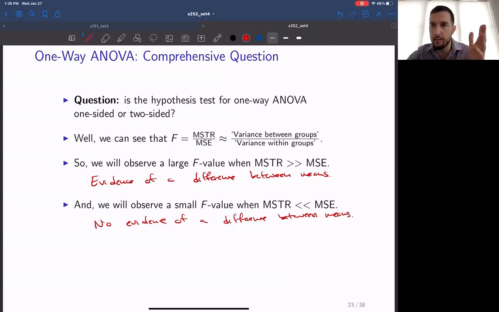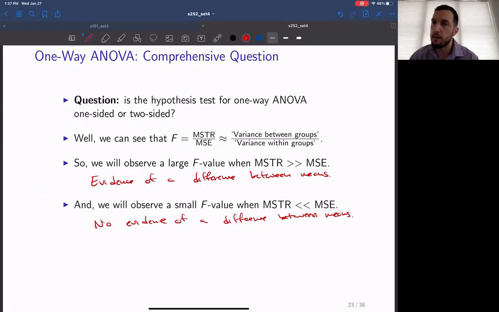you can see this visually when you look at the structure of the F curve, the real reason we would consider this a one-sided test is because all of the F values are going to be positive numbers, and you're always going to be, in that sense, rejecting on the positive side of the curve. Sorry, let me put that differently. All of the F values are going to be positive numbers. So it's the magnitude of the F value that determines whether or not you are going to be rejecting or not rejecting the null.